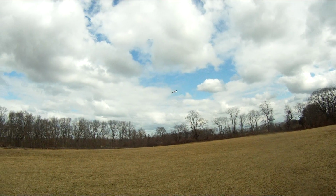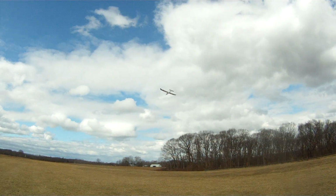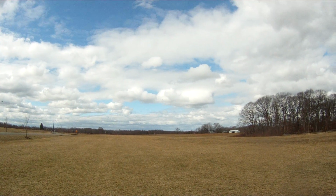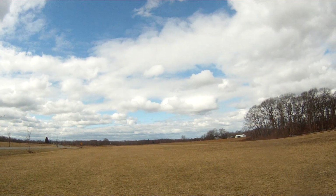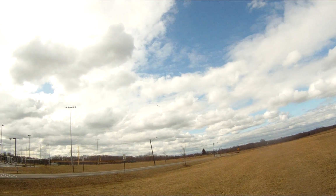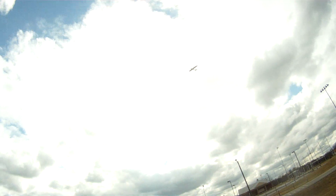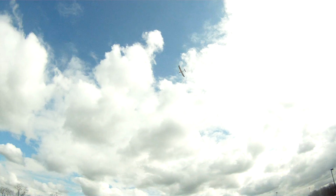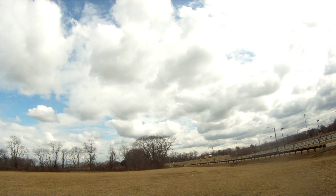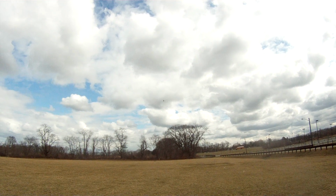Right. We're going to be using up a lot of space here. Get in a little bit lower. Like going over that road, but the wind's kind of pushing me out there. Nobody here today, so I'm not too worried about anybody getting caught up in a plane coming out of the sky. The only one who's going to get hurt is the plane. Alright.